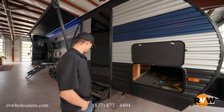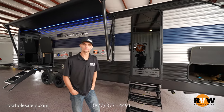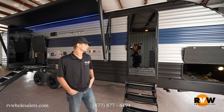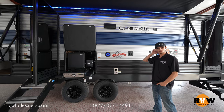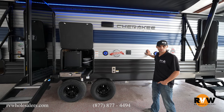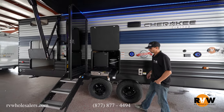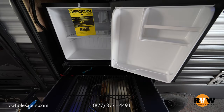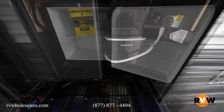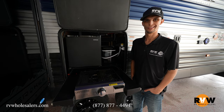There's another door here — Cherokee does a lot of dual doors, which is nice. It keeps kids from running in and out or gives you a private entry into the master. Moving to the entertainment area, you've got your outside TV, outside speakers with blue accent lighting, and all your hookups right next to the TV. The huge 15-foot awning covers this entire area. You also have an outdoor kitchen with an outdoor mini fridge to keep drinks cold, an ice maker, a spray port, and a gas grill.